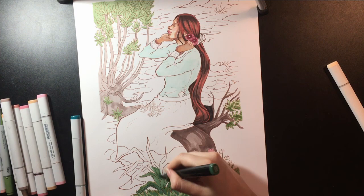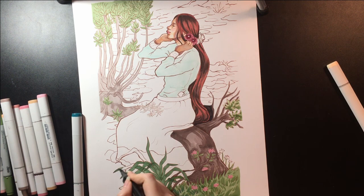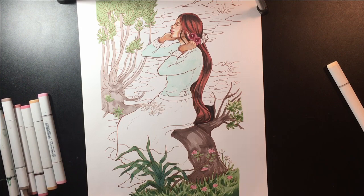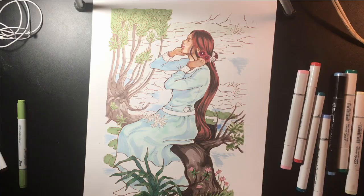That being said, I didn't copy the exact details. I didn't count how many leaves were on the plants and then replicate that exact number of flowers. I just noted what was roughly where and placed it accordingly, but it's not exact. That was just to try to keep it feeling as natural to me as possible.